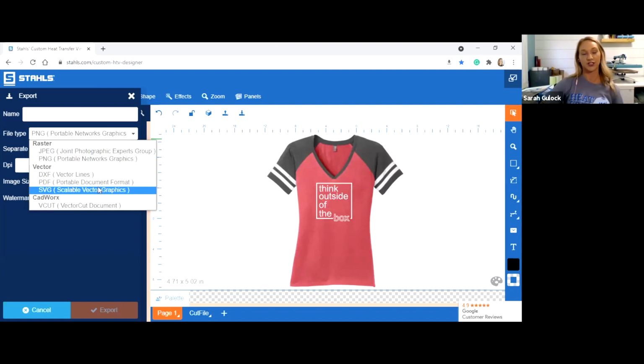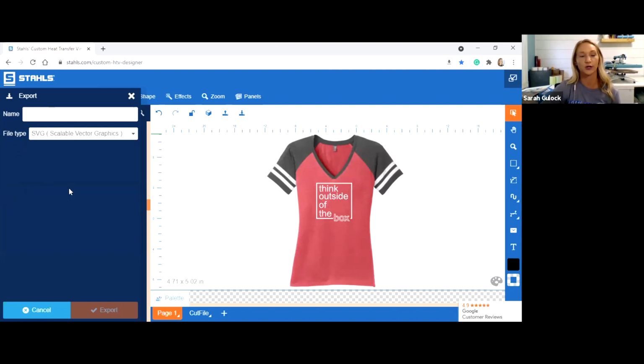So I live off SVG files, and this also lets you, if someone sends you a logo, or if you have a logo that's only a PDF file, Cricut does not allow you to import a PDF file. So you can always upload it into the designer and then export it as SVG so you can upload it into your Cricut.